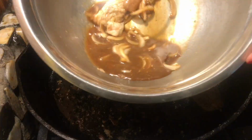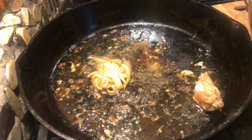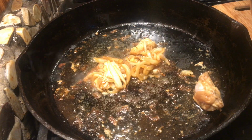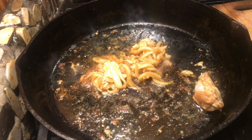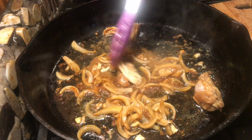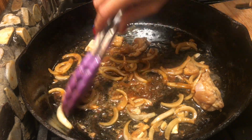Alright, guys, as you can see here, I got some onions and some juices. So what I'm gonna do is put the onions in here and some of the fat. I have the chicken fat in here, guys, but I'm not gonna eat it. Just the flavor. So I'm gonna let this saute for about 2 to 3 minutes, guys. Then I will add my rice.